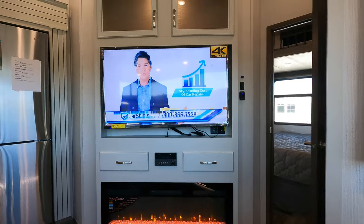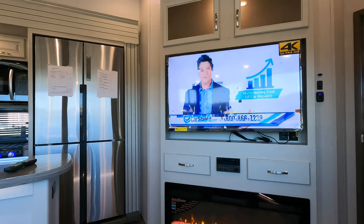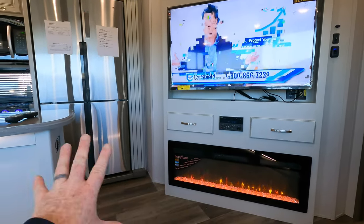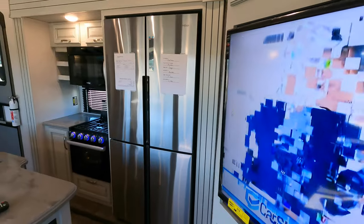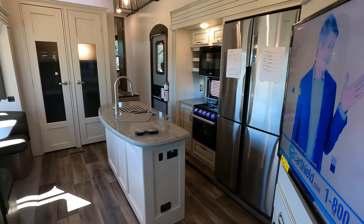There's an electric fireplace on the bottom producing right at 5,000 BTUs of heat. If you don't camp in the winter, you can definitely turn the heat off and just use the cool lights to assist your guests with moving around. There's an all-electric 16 cubic foot refrigerator, and that does work off the built-in 2000-watt inverter while you're going up and down the road.